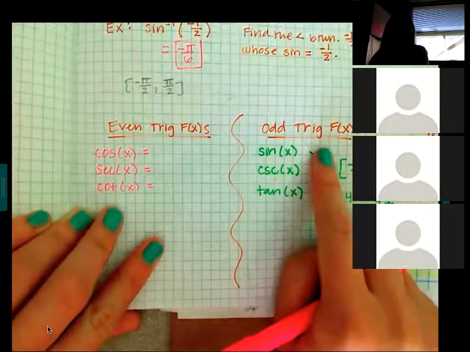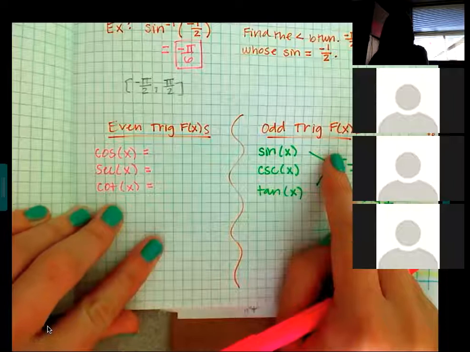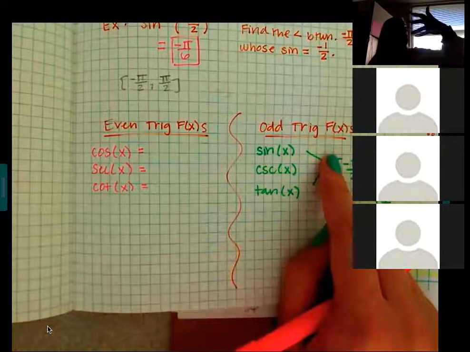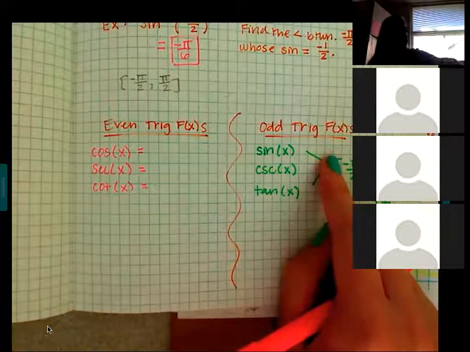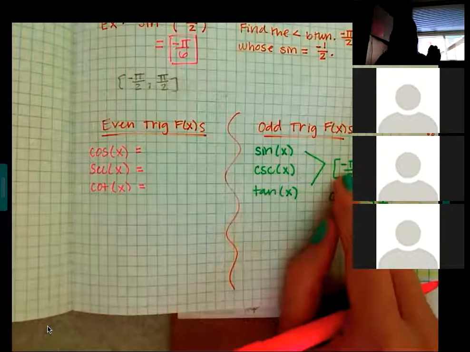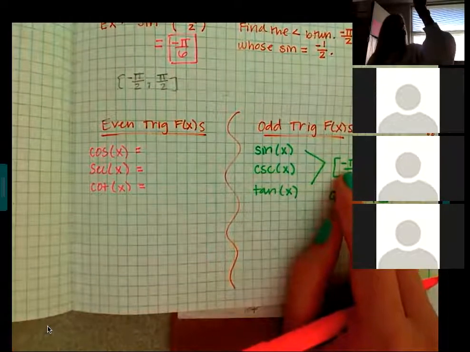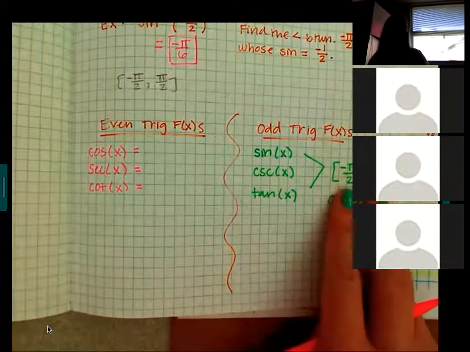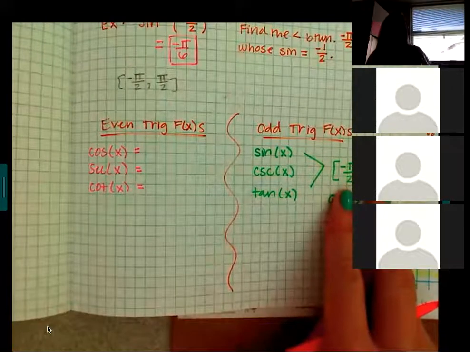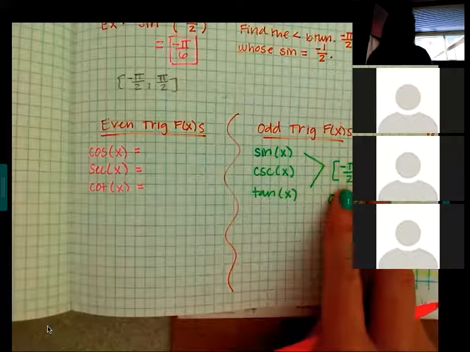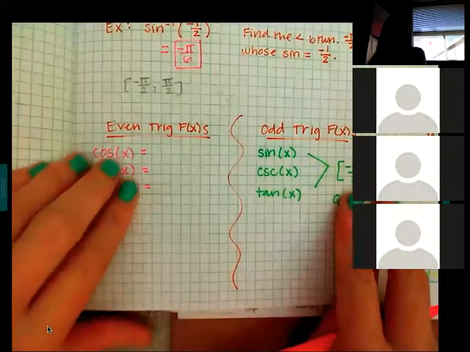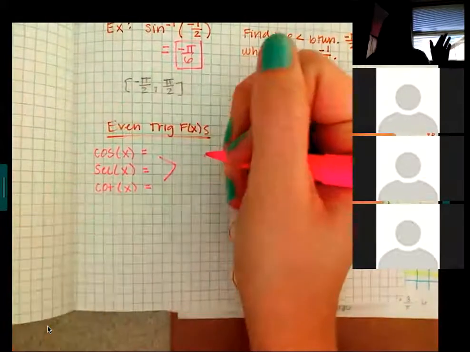So if it's an odd function, it's symmetric about the origin, meaning when you look at the graph, it'll be reflected in quadrants 1 and 4. And so that's just the angle from the bottom of quadrant 4 up to quadrant 1. We're looking for an angle between negative pi over 2 and pi over 2. Exactly, and it wouldn't be continuous. Yep. So let's talk about these then, since you just asked that question.